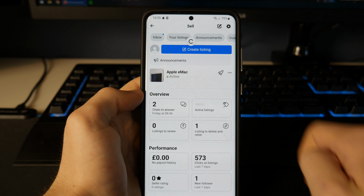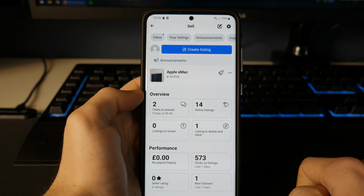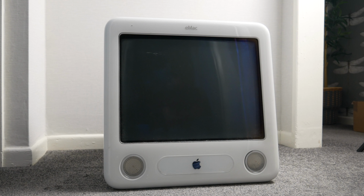So let's just save that, and hopefully this listing gets approved, because it does have to wait and be approved, and it looks like it is now active. So that's pretty cool. So that is now it for the eMac. I've done everything that I can possibly do with it.